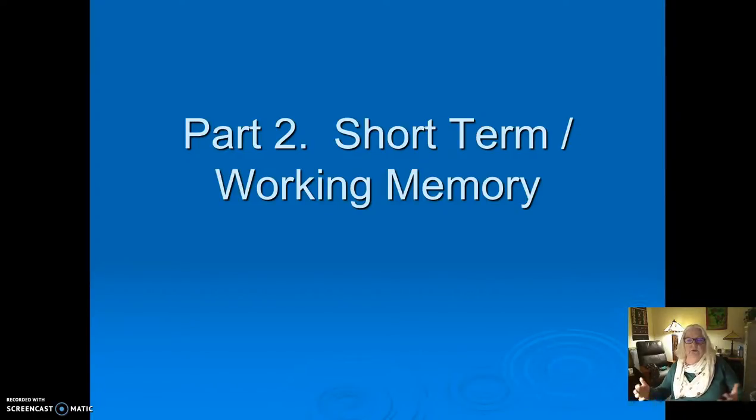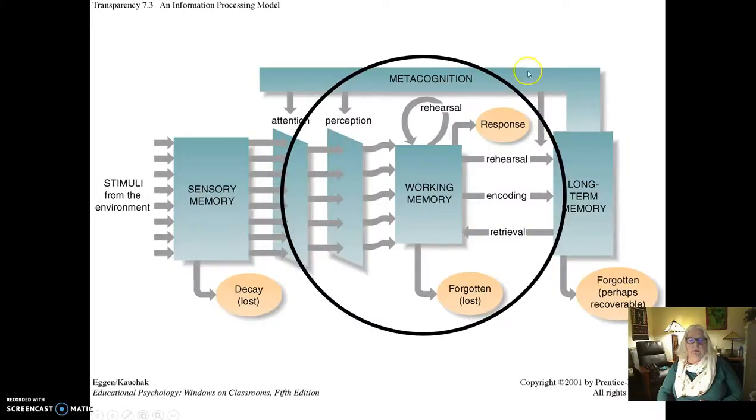It's just like on your table or your desktop. What you're working on right now is there before you. It's the same thing that we're talking about now. What you are thinking about now is in your working memory. That's this part of the structure of memory, the information processing model. Sometimes you'll see a separate part called short-term and then working memory. You can consider that the whole thing is working memory.